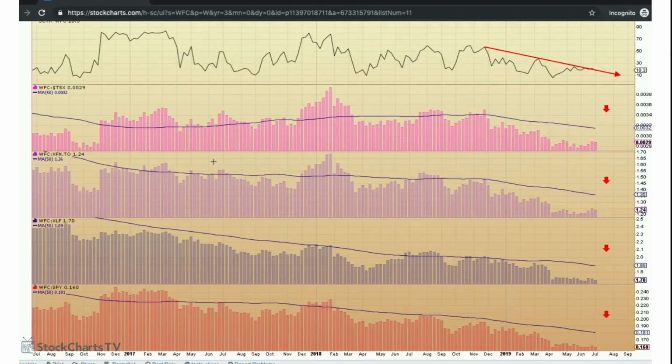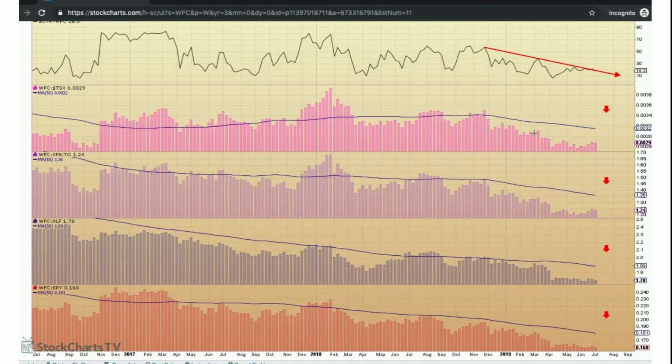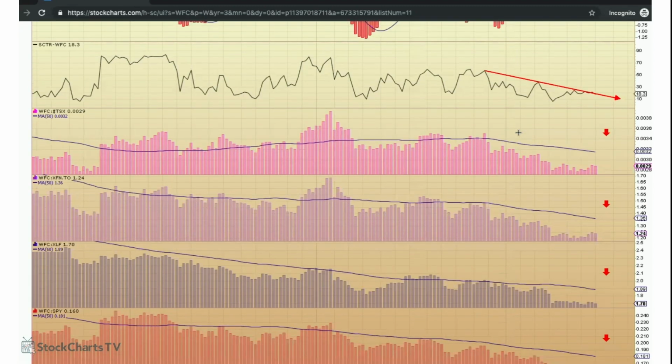And this is something else to look at, which is pretty interesting. Wells was never quite a good relative performer to any of these key ETFs or indices. It had some moves where it trended up, but for the most part, Wells was quite an underperformer. And if I were to look at Wells, I would need everything to be above the 50-day moving average on these relative indicators.